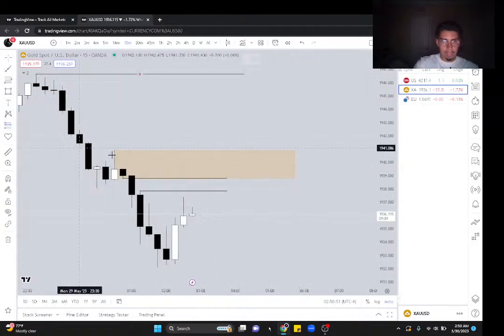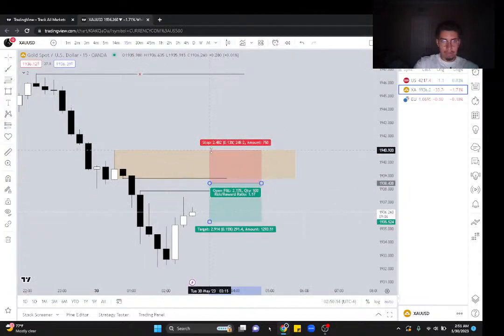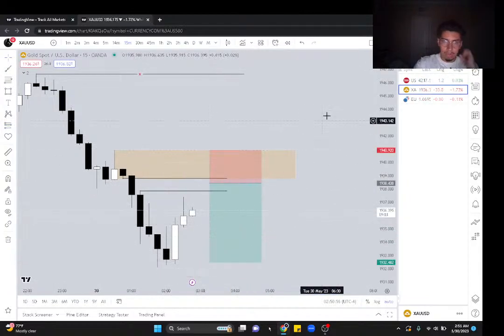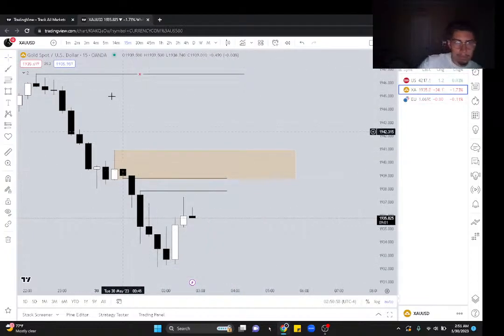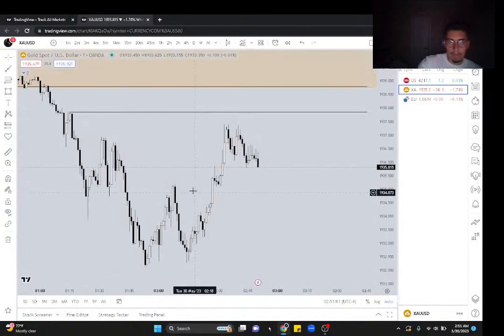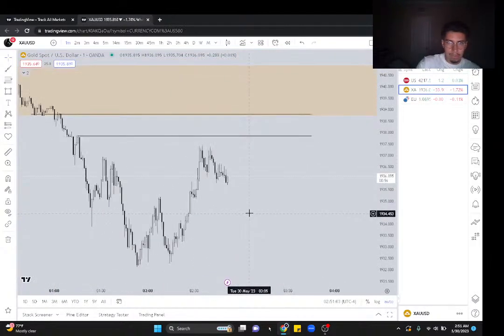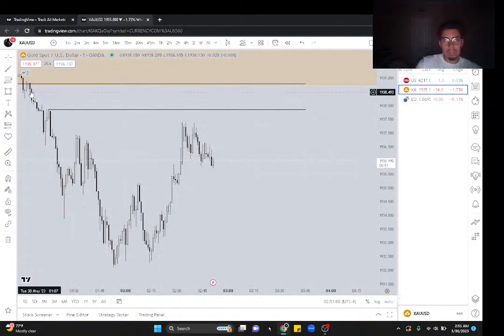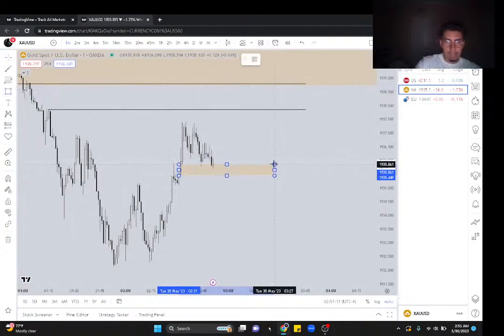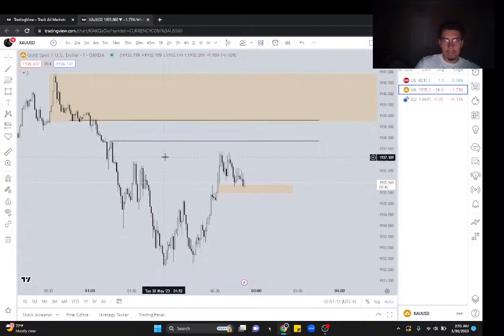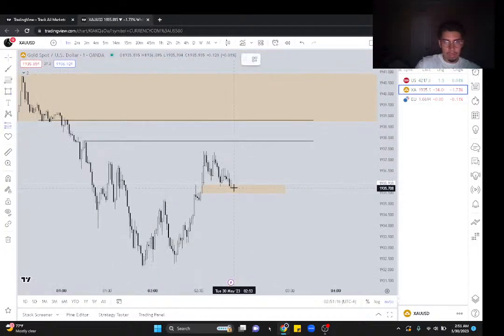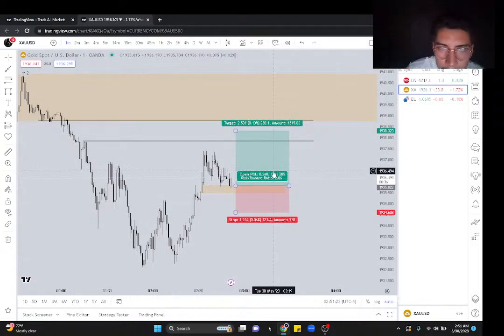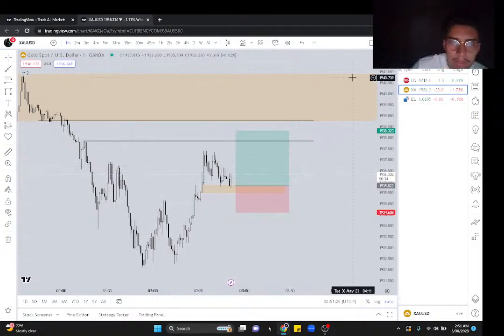But let's say we're to take a setup here. This could still be quite the move, right? You're talking about a nice sort of 2.4 to 1 if price gives us the opportunity. And then obviously we'll be looking at M1 structure here. So what's going on with the M1? Right now it looks like we're going up higher. We're making these equal lows. Honestly, we could take some longs here. So gold longs right here, where we're at right now, to capitalize on the highs right there for a nice little 2 to 1. So you're looking at 12 pip stops to make 25 pips.